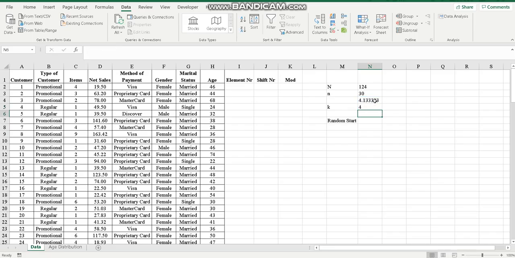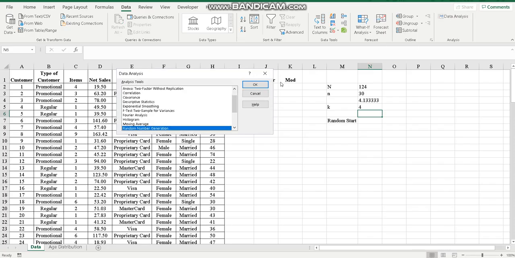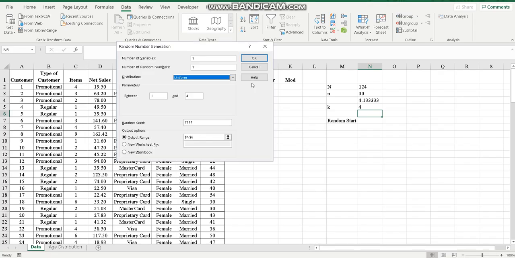Since we are working with whole numbers, we want 0 decimal positions, so that's what we specify in the second parameter. Once we have the value of k, we can use this to get a random starting point in the range between 1 to k. K is given as 4 here, so we are looking for a random starting position between 1 and k. To do this, we use the random number generator dialog box under the data analysis tab. Once we've navigated there, we can specify our options.